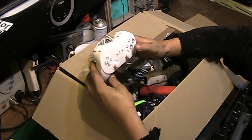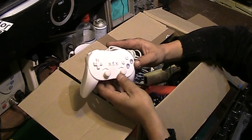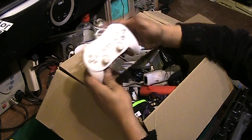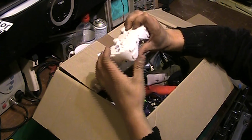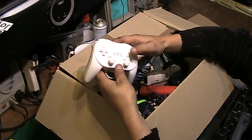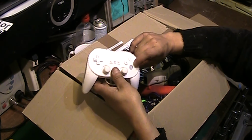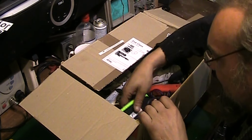This is more what I was interested in. So these are quite nice. Obviously these aren't original Nintendo stuff, but they'd be handy for testing. So we've basically got all the Nintendo Wii controls there, but it's a controller more like what I'd be used to using, with a wired cable on it. There's absolutely no Nintendo markings on it, so it's definitely aftermarket, but this is the reason that I got it, because these are handy. I've got other Nintendo Wiis that I've picked up over time, which I need controllers for as well if I'm going to do anything with them.